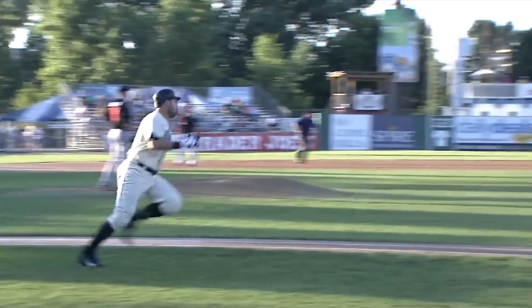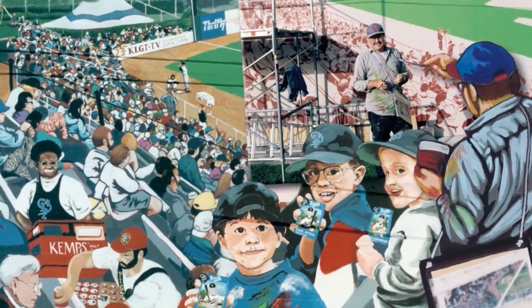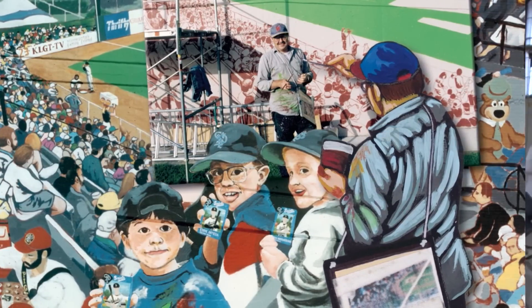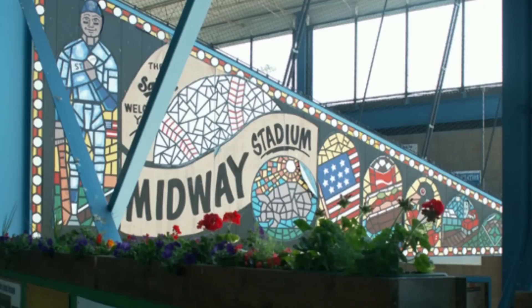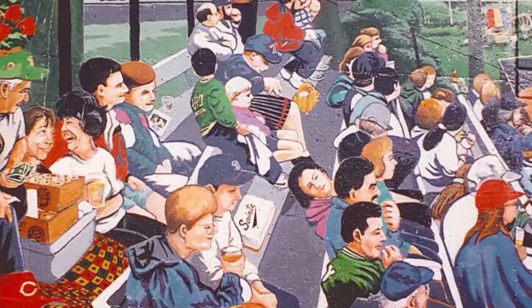Tell me about the St. Paul Art Crawl's partnership with the St. Paul Saints. Most people don't know this, but the Saints for many years have supported the arts in a whole bunch of different ways. Specifically, they've had a full-time artist on duty at the St. Paul Saints and other ballparks that Mike Beck owns. His name is Andy Nelson — he's done all the murals at that ballpark and several other locations. Andy unfortunately passed away in 2008, so we're doing a tribute to Andy at the Lower Town Loft Apartments in the lobby.